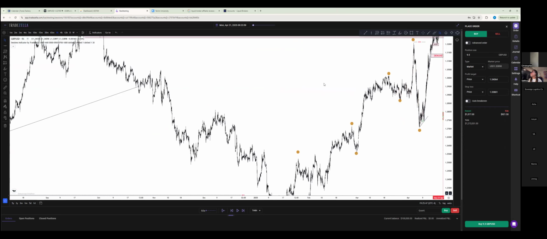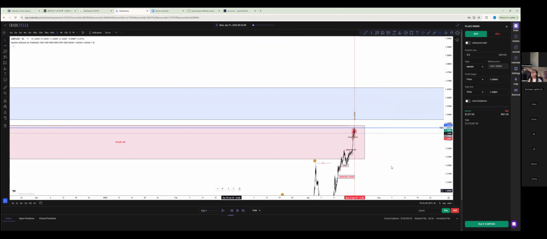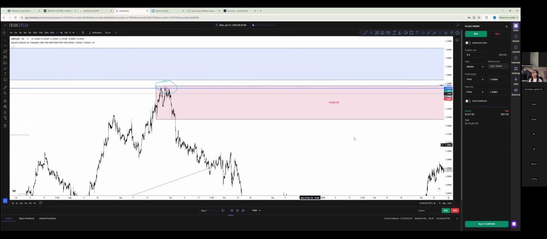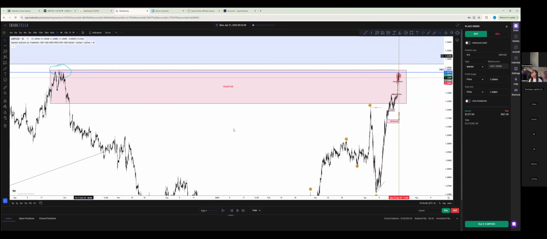Okay, boom. So when price got here from this high, the only thing it did was wick and mitigate some of this. So all of this right here is still liquidity left. All this right here. Still liquidity left. Okay. That makes me feel a little bit better to know that there's more reason for price to come back up here and take these guys out.